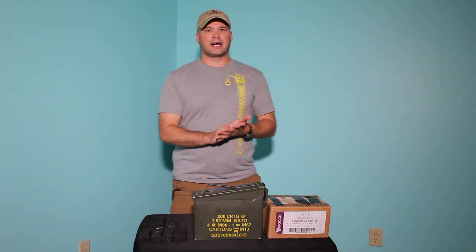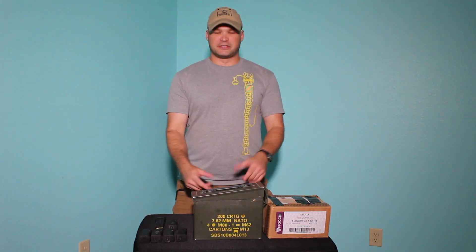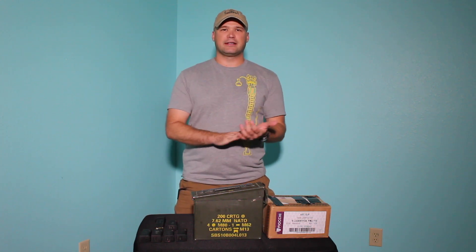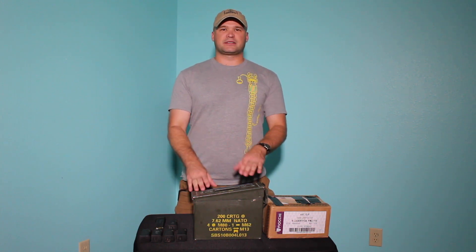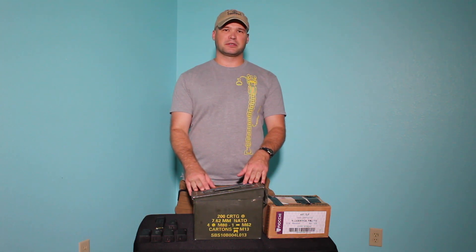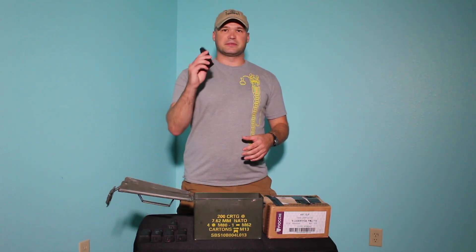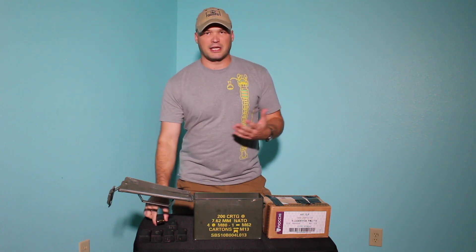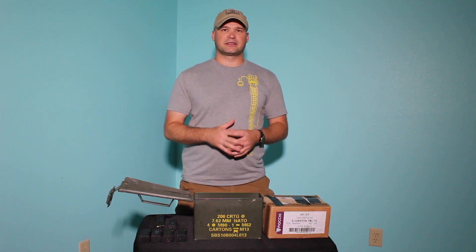The third way that I store ammunition is in the ammo can. This is just a .30 caliber ammo can — I use .30 cal cans and .50 cal cans. I'll use the .50 cans usually for rifle ammo because it's bigger. This .30 cal ammo can will fit about 600 to 700 rounds of 9mm pistol ammo, which is about what a two-day class uses. Inside the ammo can, I usually keep six to seven loaded magazines for classes, and I'll also keep one of those mag loader assist devices in there as well.